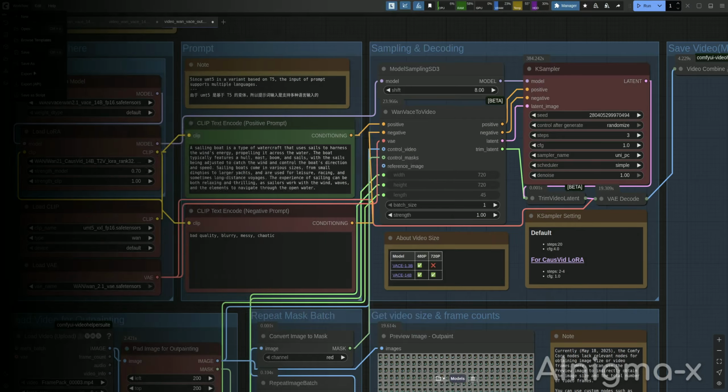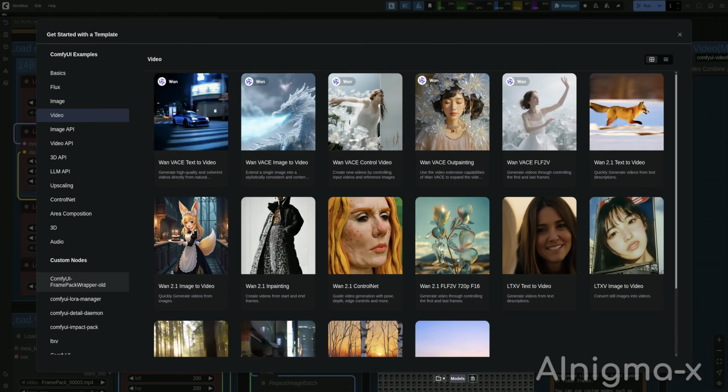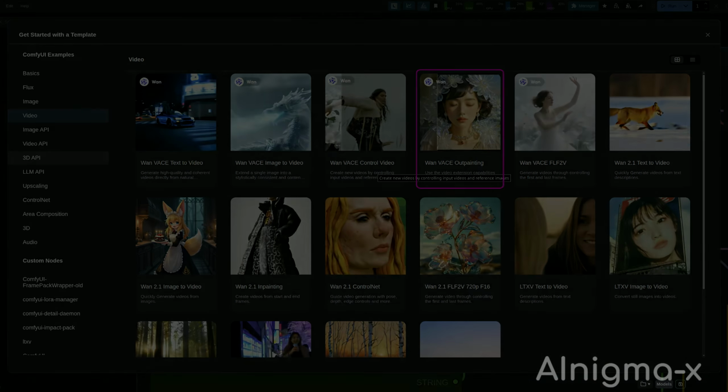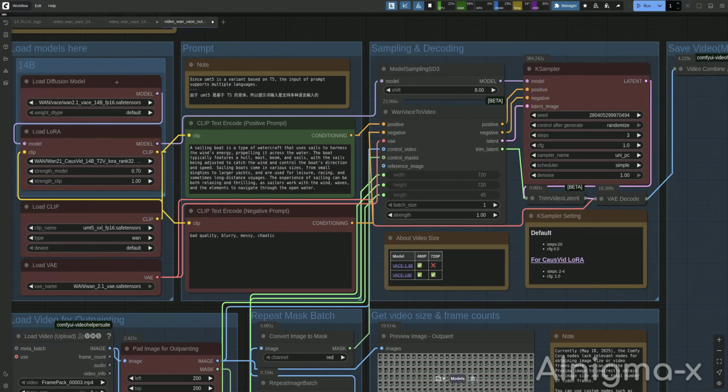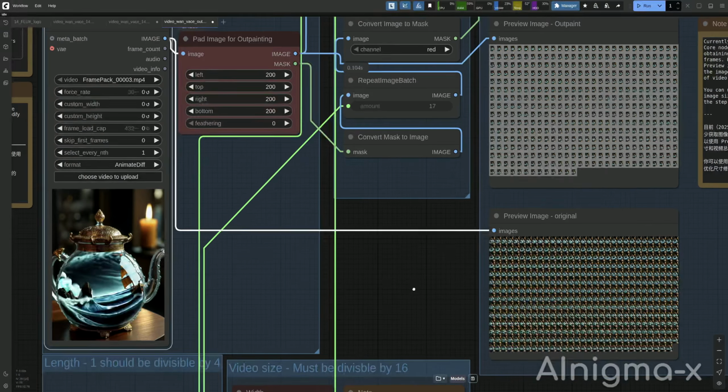Now it's time for the fourth workflow, video outpainting. It's a simple concept. We have a video, and we want the model to paint out the surroundings of the main character. As always, we check that every model is correctly imported, and it is the case. For the prompt I used the same prompt I used to generate the video. As you can see, it's a portrait-style video of a boat fighting huge waves in a surreal situation, because the whole scene is happening inside a teapot.